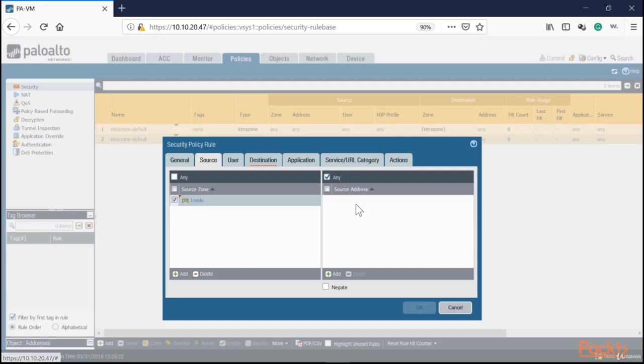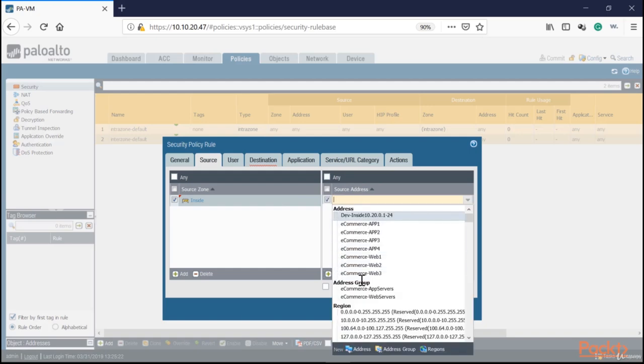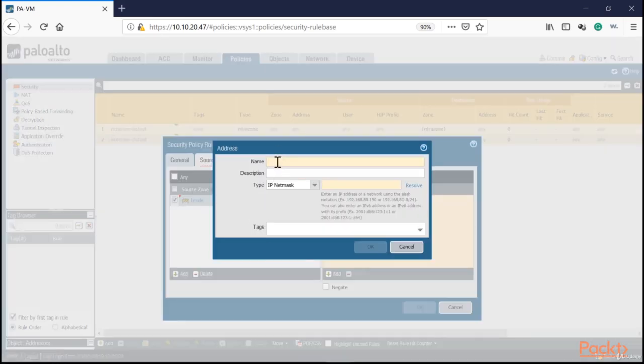Source address, I will need to add that student wireless subnet there. We'll click on Add. From the policy rules section, I can actually add an address object. So if I don't have the student wireless in an address object, then I can create it from here. And again, we covered address objects. You want to make sure that you're creating policies using address objects and label them accordingly so you know what they're for. Click on New Address, and this name will be student wireless.